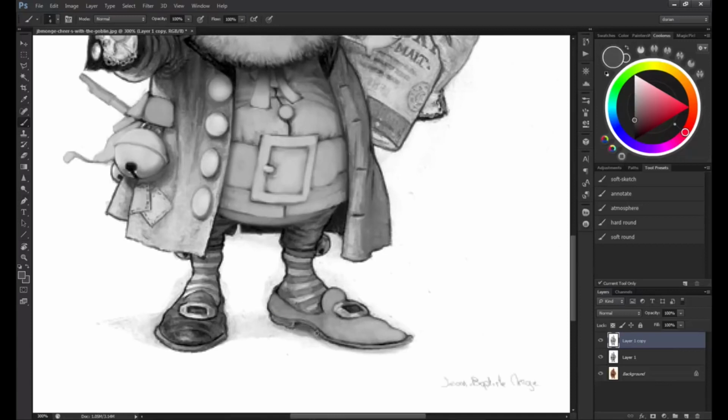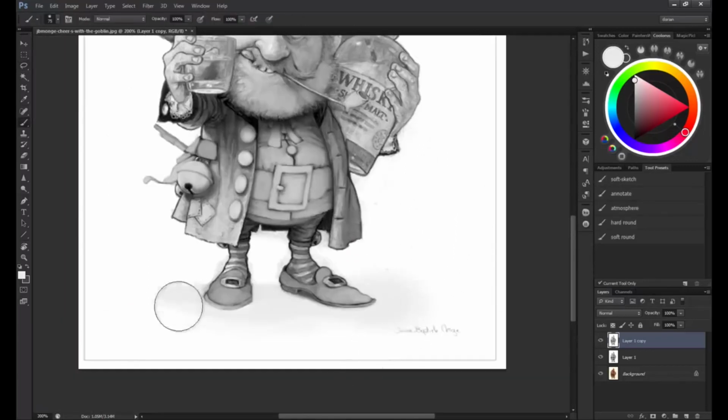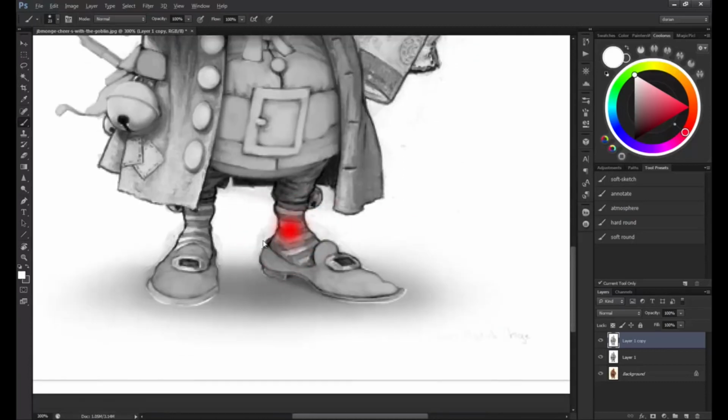There's the occlusion shadow underneath the shoe. We'll have to get darker still, but it's a start. And these shoes are fairly exposed, so they will be quite light. But then as we get closer to the legs, those legs will occlude each other, create some ambient occlusion. Then also on the ground, there will be some ambient occlusion from the figure, the body, occluding that area of the ground. So when you have shadows underneath people and things, part of that is just a regular cast shadow, and part of it is actually an occlusion shadow, which is why I think this is good to practice and study and understand.